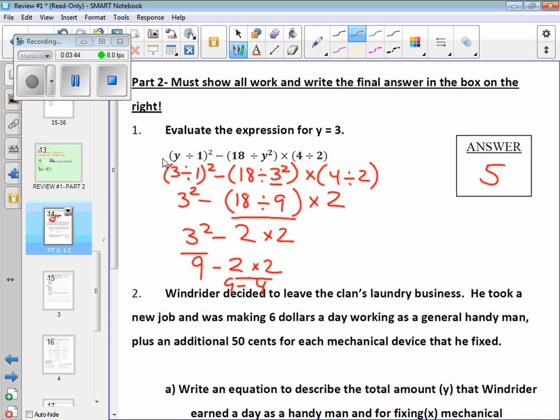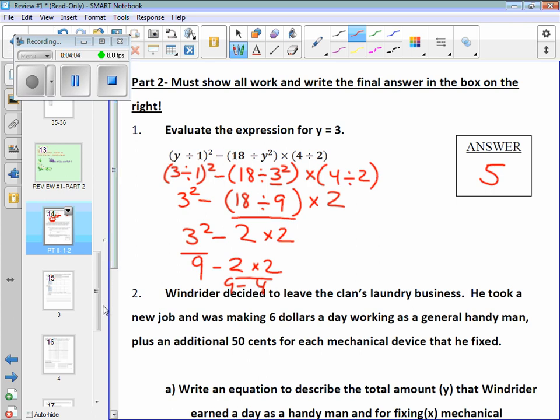I mean, we've done it enough times that my advice to you is you just have to be careful. Okay, where kids tend to make mistakes is exponents. I've seen so many times, when you go from 3 squared down to the next step, I've seen 6, because we forget it's 3 times 3. So be careful with your exponents.